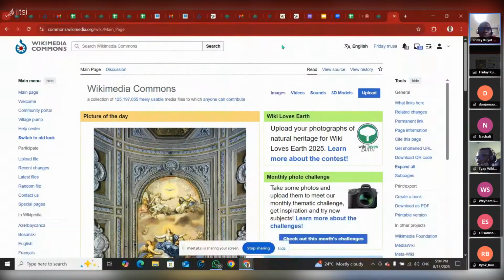And this one also is one of the biggest consumers of your internet bundle, the Wikimedia Commons. One image can consume as many bytes as a complete Wikipedia article. Just one image. So also put that in mind. And when you come in, always make sure you are logged in. Your username is shown.